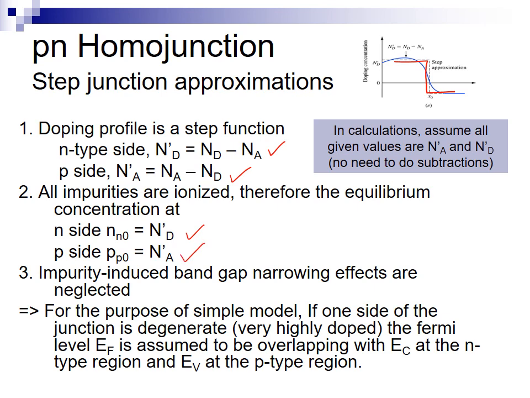For a general PN junction, non-degenerate semiconductors are used. Thus, impurity-induced band gap narrowing effects are neglected. But for a one-sided junction, which is made using an extremely highly doped material, or what we call a degenerate semiconductor, at the degenerate side, if it is n-type, EF overlaps with EC, and if it is p-type, EF overlaps with EV.